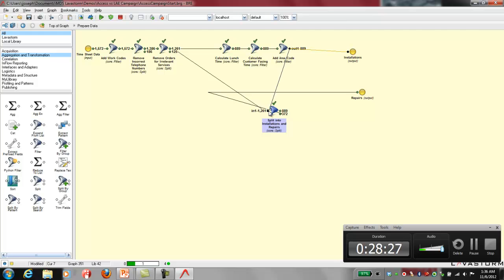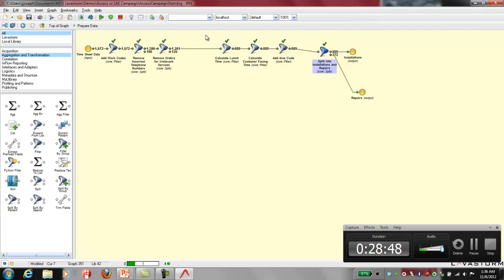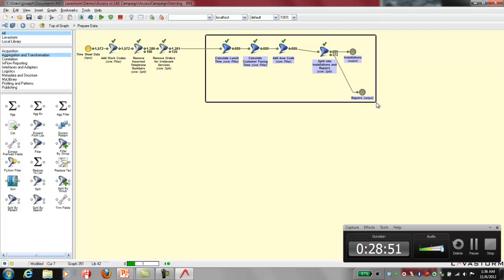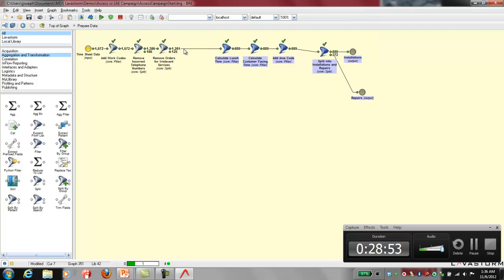This one will now feed the filter node, and then I can simply delete this one and reconnect here. And now I've moved that split, so that logic is all being applied to every record and then being split into installations and repairs. So I've completely changed my logic really in the matter of seconds, whereas it might have taken me quite a while to figure out the right place to go and even make that change if I had a pretty detailed SQL script that I was dealing with. Again, I just recalculate again and then I'm off and running.